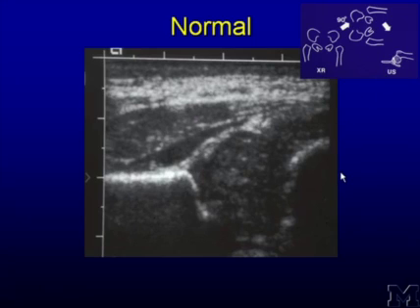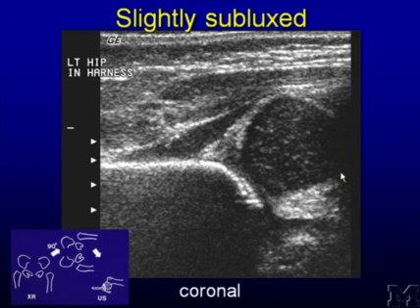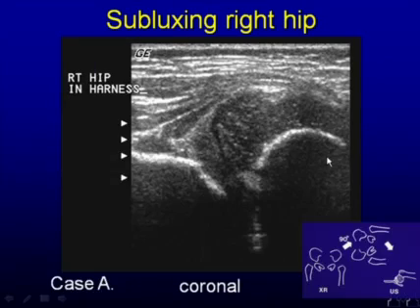Now here's one where it looks a little different, and you can see that the head isn't as far into the acetabulum. This is the medial aspect of the acetabulum here. Instead of being down in here as the other one was, this one is now drifting laterally. And this is some subluxation. And in addition, the acetabular roof is a little more sloped, is not quite as straight and horizontal as it was in the other one. So this is a child who's showing some aspects of developmental dysplasia.